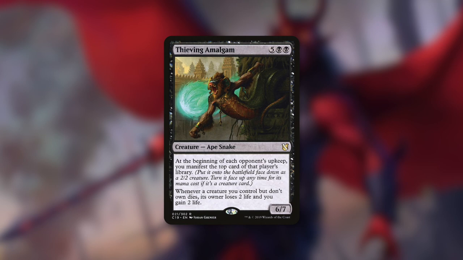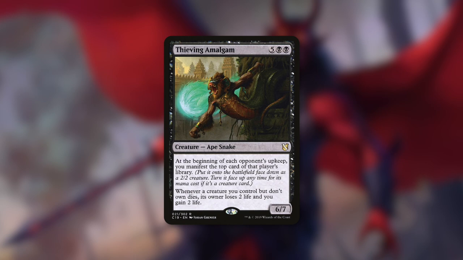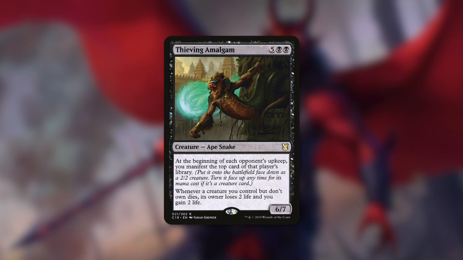And then whenever a creature you control, but don't own, dies, its owner loses 2 life, and you gain 2 life. So essentially, with each trip around the table, you are getting 3 creatures that you control, but don't own because of those manifests. So even just with those creatures dying, if they do die, you're going to be gaining 6 life.